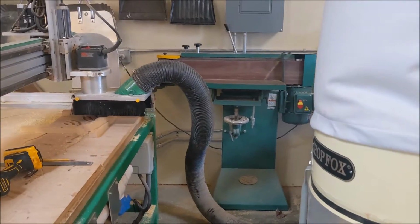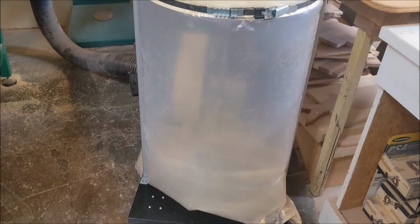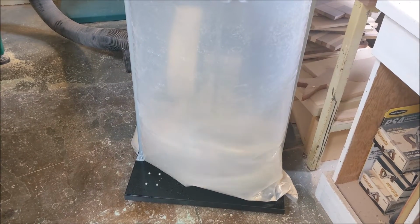It'll be easy to empty those bags, actually easier than the central vac system I have in my shop. Excited to use it. I give this thing 10 out of 10 so far.